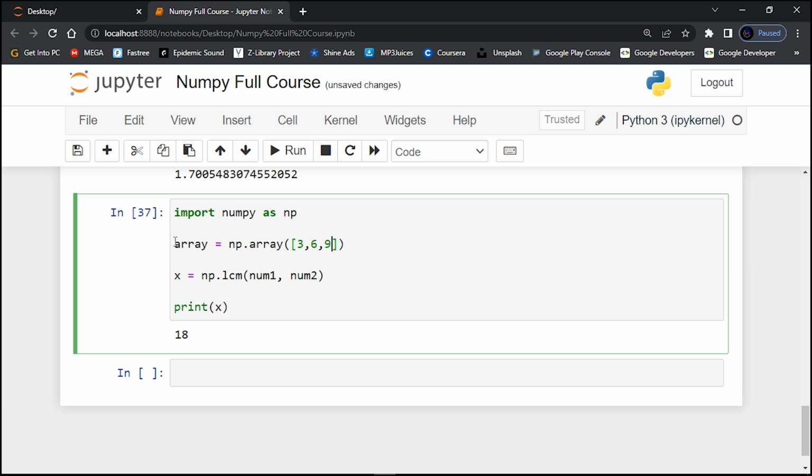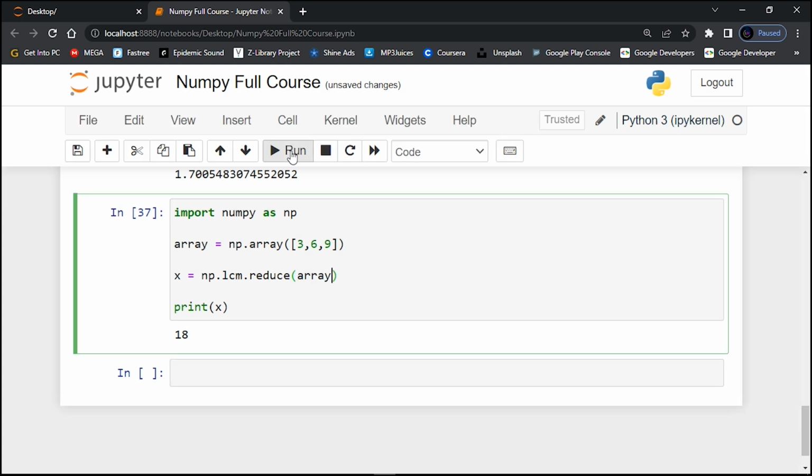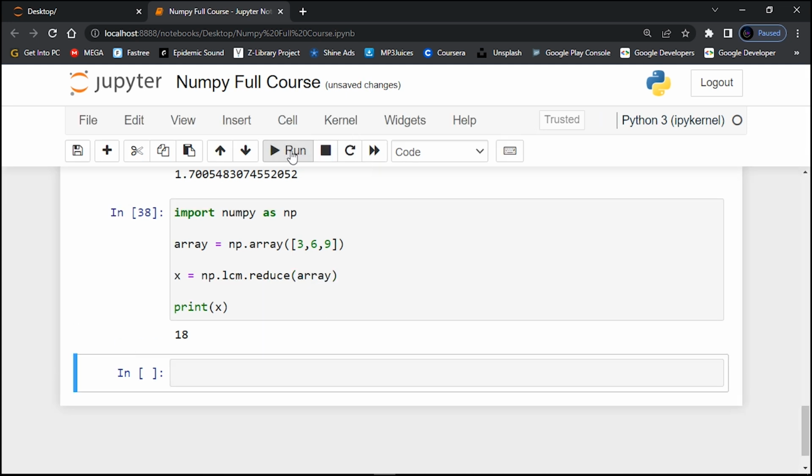I know that it will be 18, but now we're going to add in this other function called reduce: lcm.reduce. Instead, we pass in the array. You can see it still gives you the result 18.